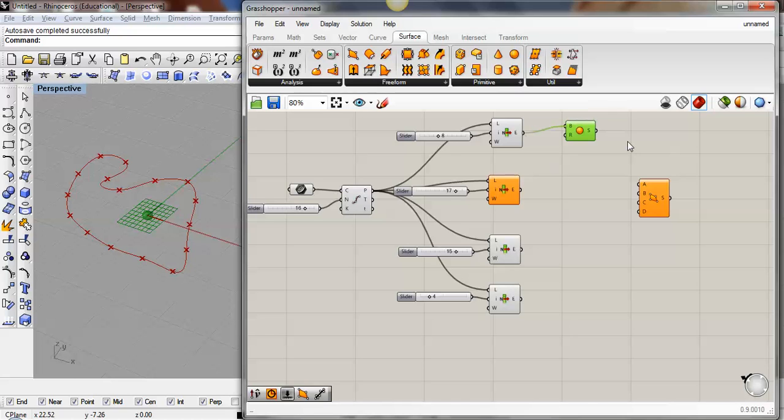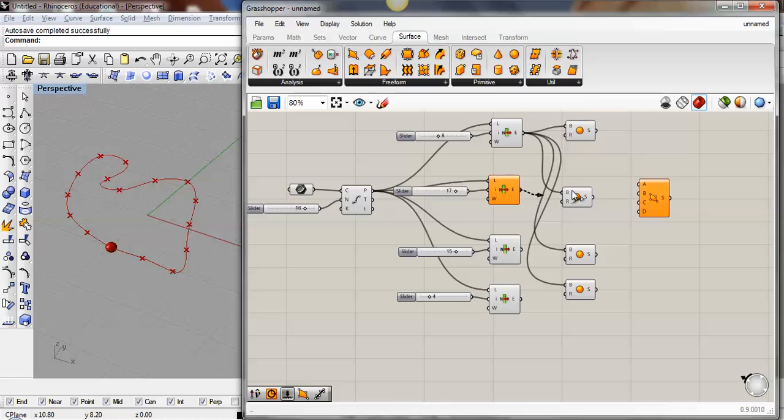If I copy another sphere and put it there, and then there, and then there, and connect that to that, and then connect that one to that one, and then that one to that one.